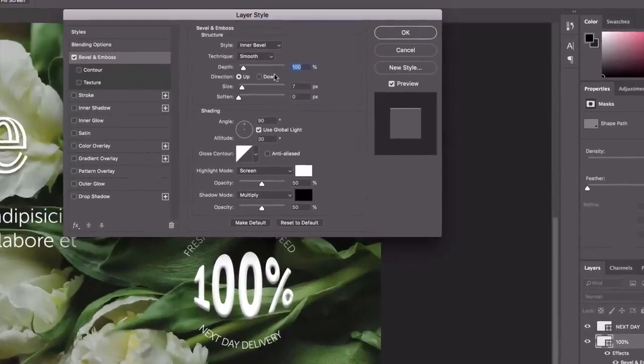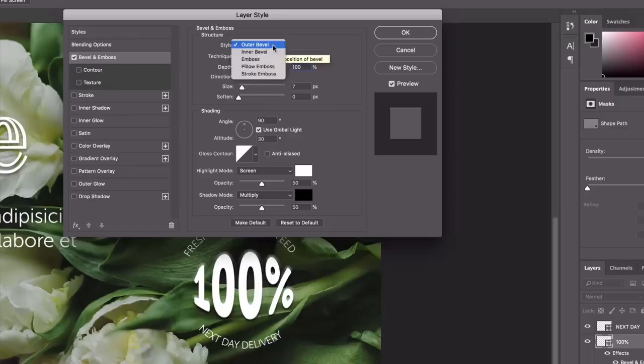Cool. So these are the defaults. It's a bit of experimenting here, and you can look at this as a really clear indication of what's happening, and down here how it's affecting the type. First of all, the style. Emboss does both the outside of the text and the inner part. Pillow emboss looks like it's sitting in something. Outer bevel, just the outside, so it's lifting off the background. There are different techniques for deciding, it's a personal choice here. Okay, I don't like bevels much at all, but people do, so we'll show them.